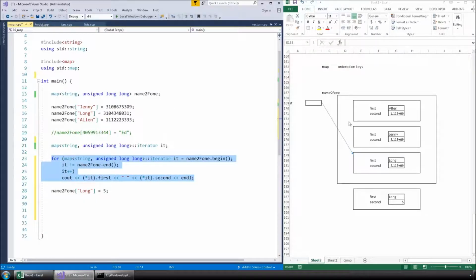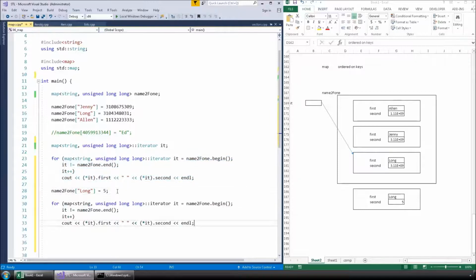This will print out, iterating through. We should see Alan, his number, Jenny, her number, long, and then the original number for long, in the order that we see it, because maps are ordered on keys, so it should be in alphabetical order when we iterate through it. After I change long's number to 5, let's see what we get. Let me evaluate this.